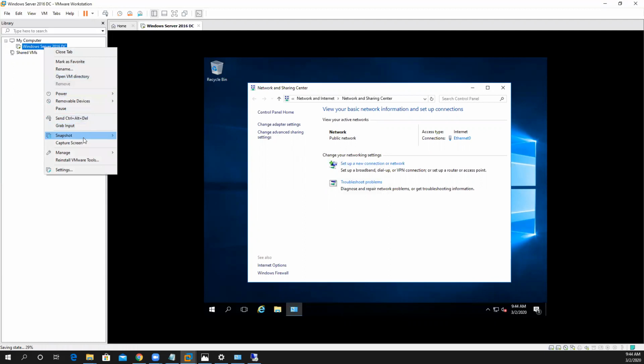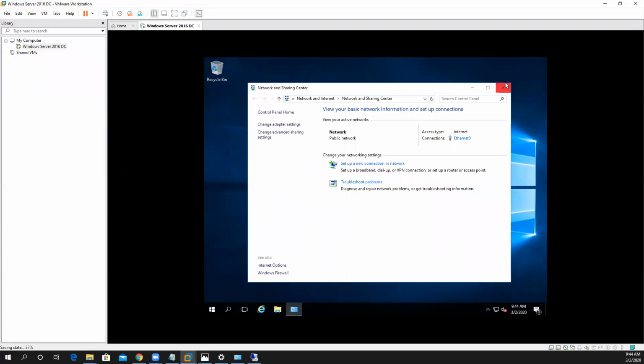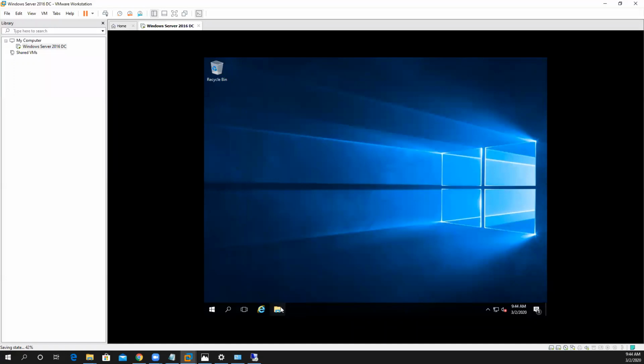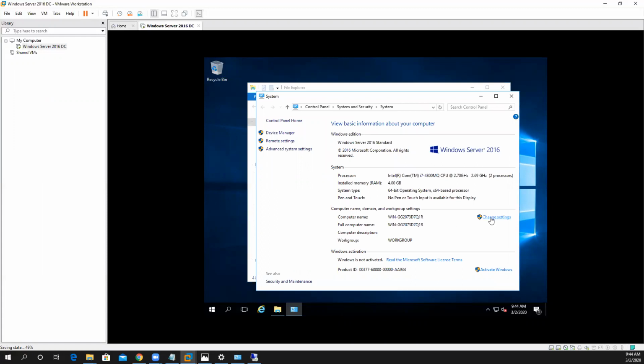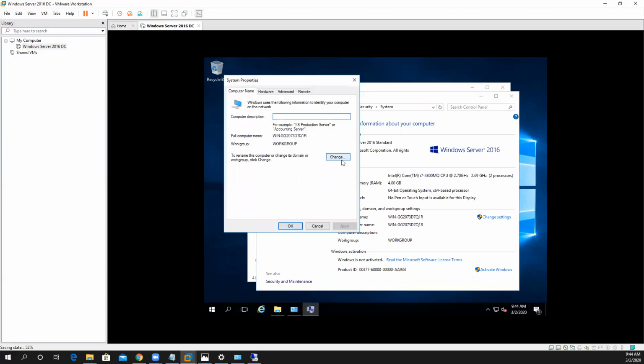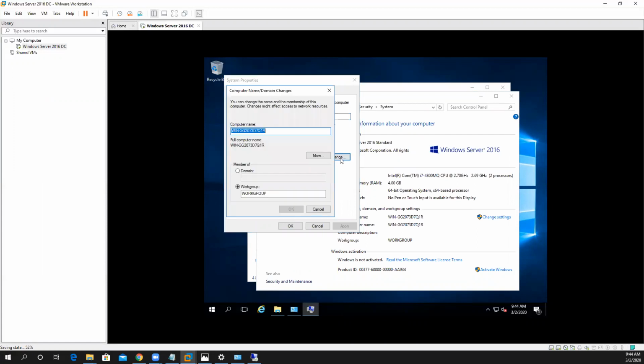Now I can verify my snapshot here. You can see that snapshot 1 is created at this time, and now I'm going to rename this virtual machine and then revert it again within a few seconds. I'm just taking this as an example, but you can perform this in numerous areas.